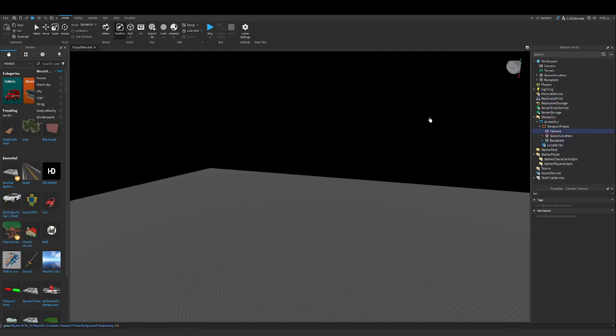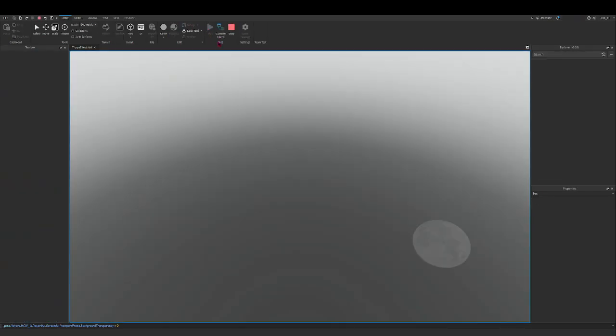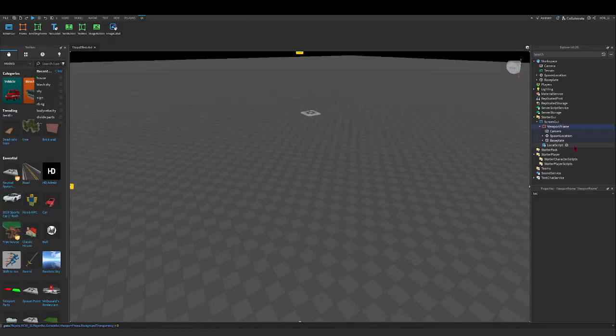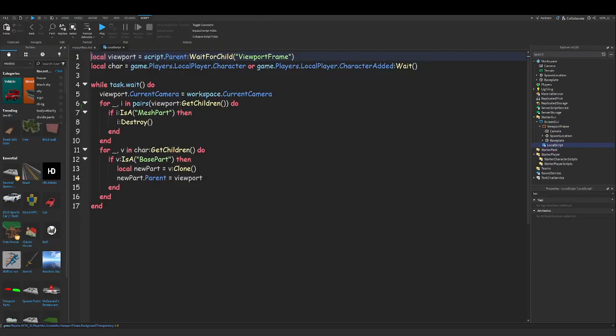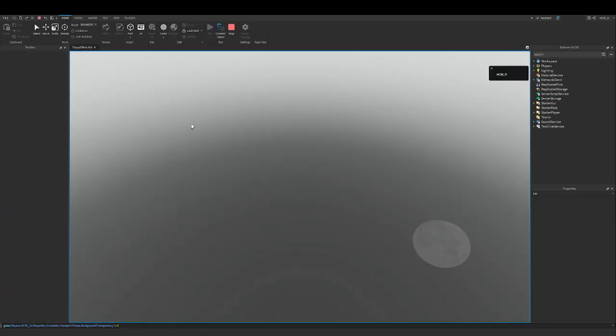Like, look, if we were to delete that camera, whoopsies, but if we were to set that camera there and do a little bit of code, like workspace current camera, whoops, didn't mean that, equals, or no, just viewport dot camera, it's going to give us cool results. Kind of.